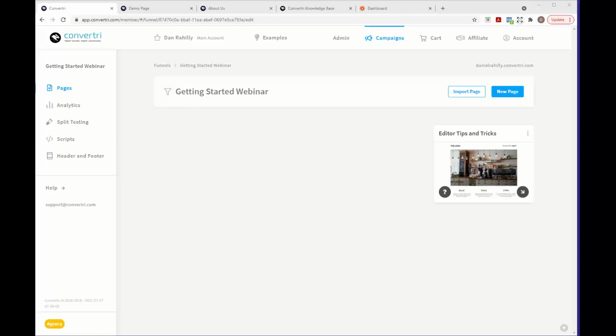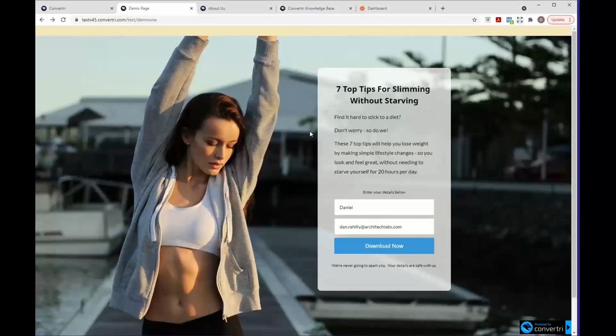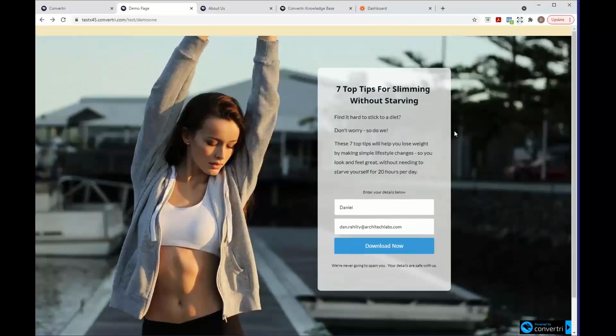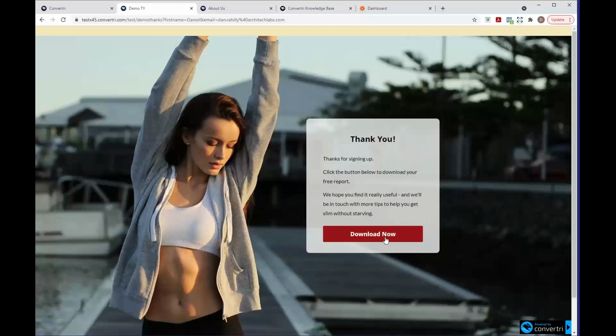Today I am going to talk you through how to build a simple lead funnel in Convertri. So that includes a simple opt-in page, something like you see on screen now, as well as a thank you page so that your prospect can come to your opt-in page, opt in to your list, and then sign up and download your lead magnet by clicking on the button, which will then take them to a thank you page where they can then eventually download the lead magnet. And in the meantime, their details that they just entered will be added to your autoresponder list. So you have obtained their details and can use it for retargeting in the future.